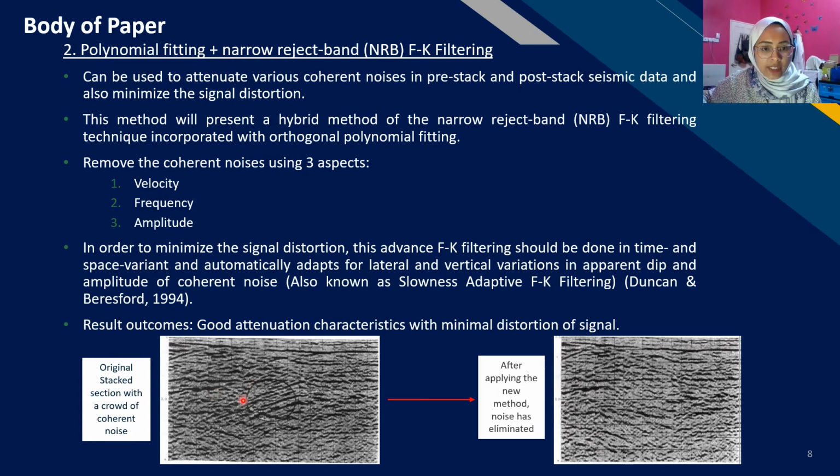As you can see here in the first picture, the stack section with a crowd of coherent noise interferes with the interesting reflectors and masks the structural and stratigraphic details of the oil reservoir. By applying this new method, the coherent noise can be eliminated by using polynomial fitting plus NRB FK filtering.